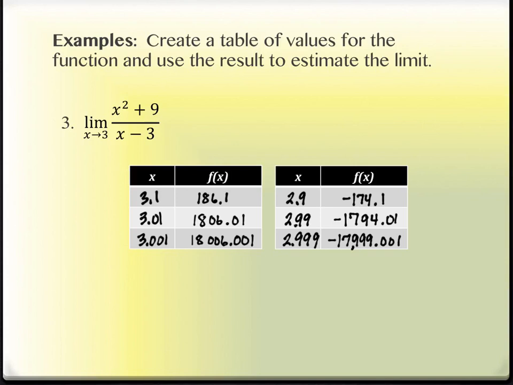So a reminder about tables. We're going to write them down to 6 decimals of accuracy. Now, none of these needed 6. They all stopped at 1, 2, or 3 decimals, so it's fine that I didn't list out more. But if we move our cursor over on top of them, that's how we know. We can see what the decimal expansion is down here at the bottom of our screen. If you're using a scientific calculator, you would just enter these in one at a time, and it would spit back out the value for you as well. Okay, you can do it that way. It's not a problem.